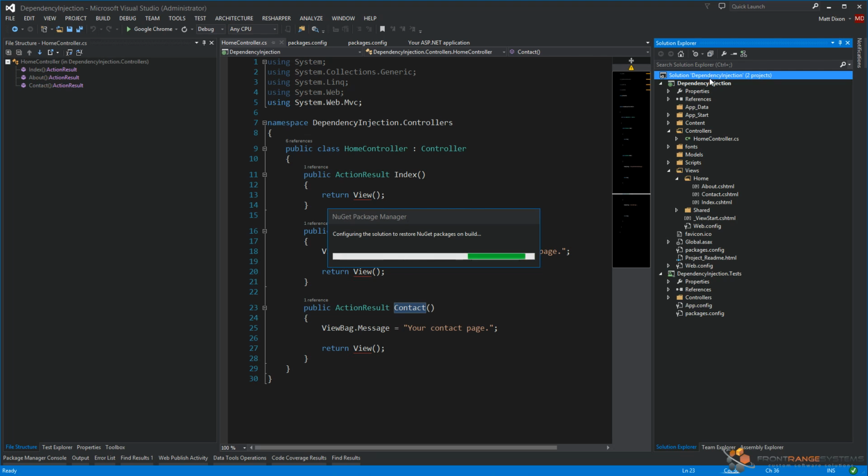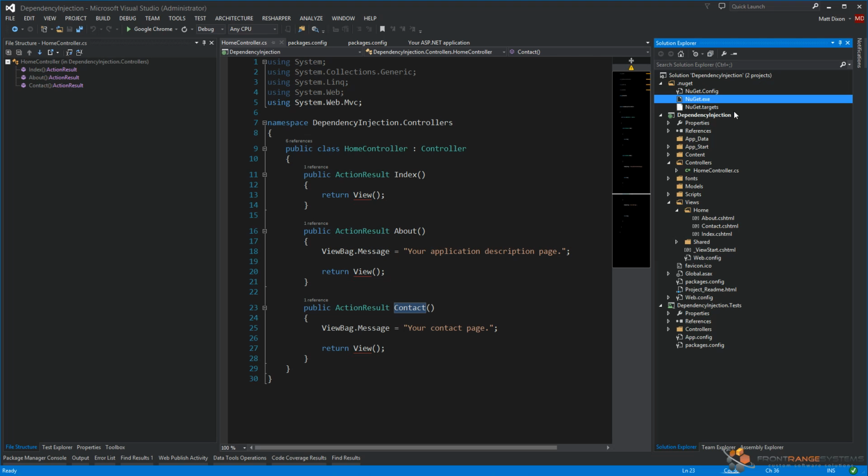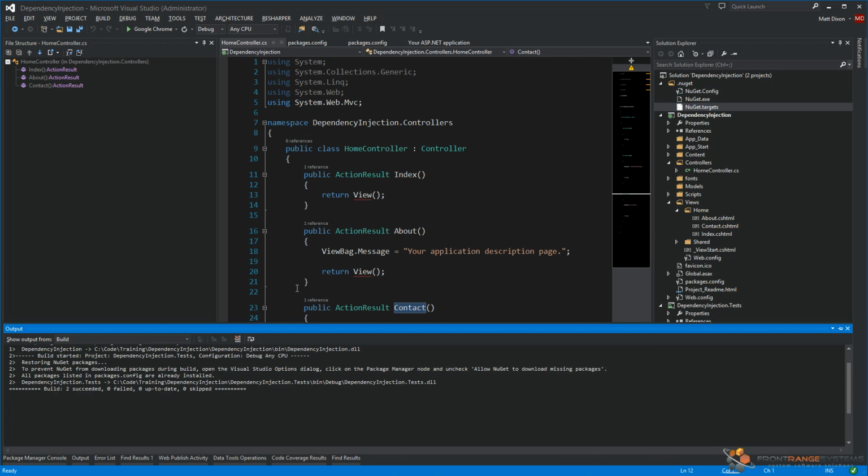As it does that, it adds these three files here, NuGet.exe, a config, and the targets. So then when we perform a build, Control-Shift-B, it'll try to get the NuGet packages, restoring NuGet packages. So that's what that's about.